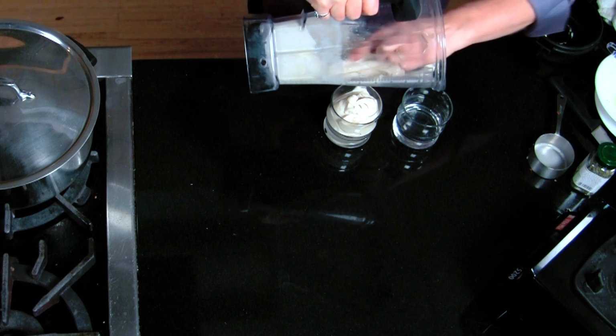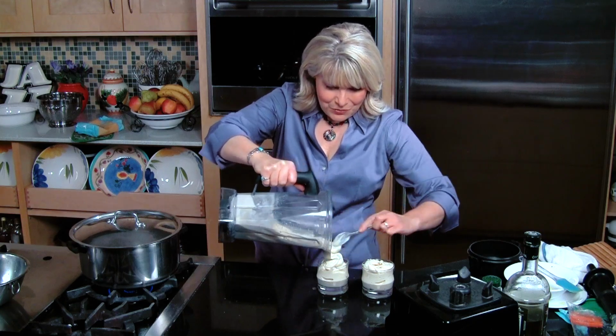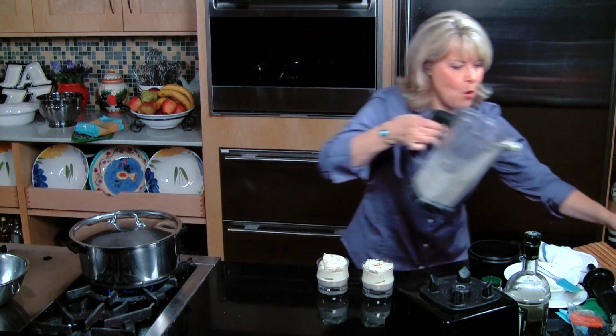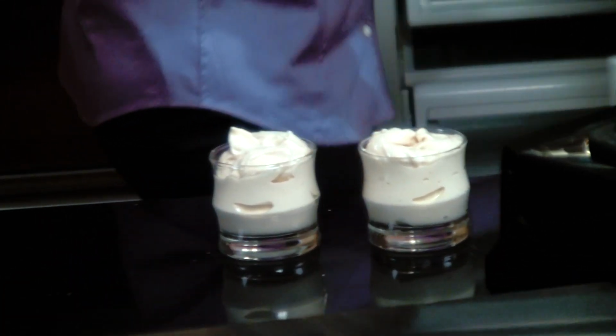And then put it in the freezer until dinner. And I hear my timer going off, so we're right on time. Look how pretty that is. Wow. It tastes absolutely fantastic.